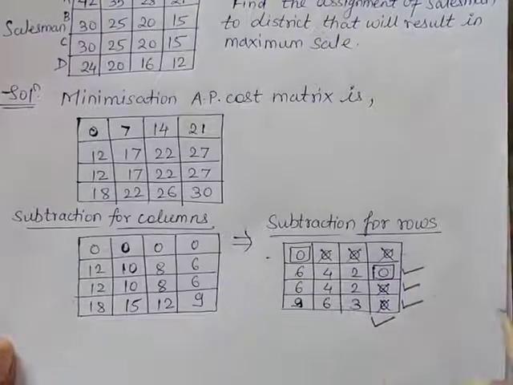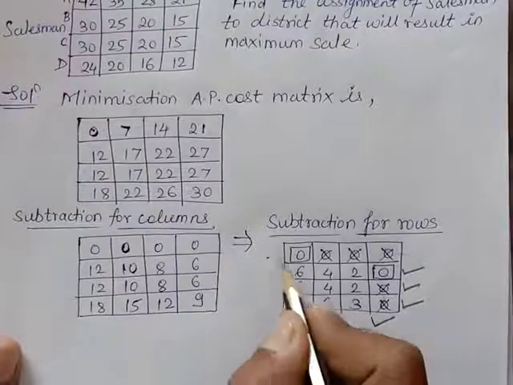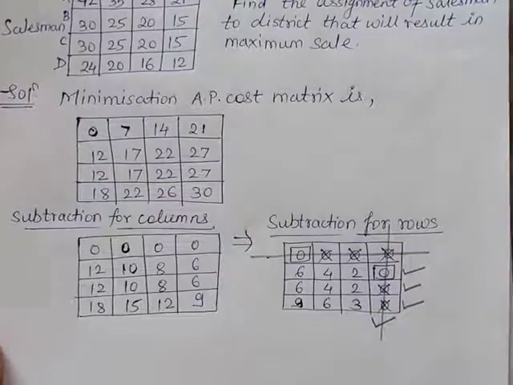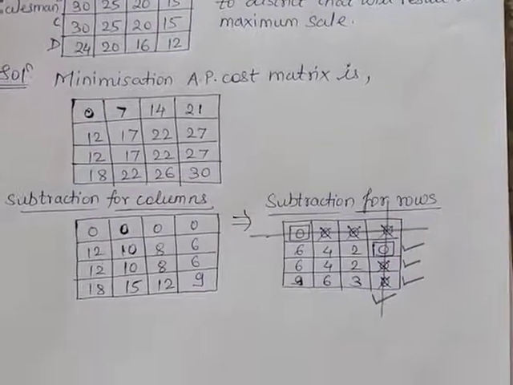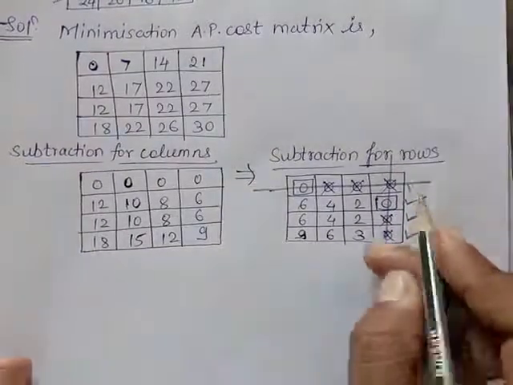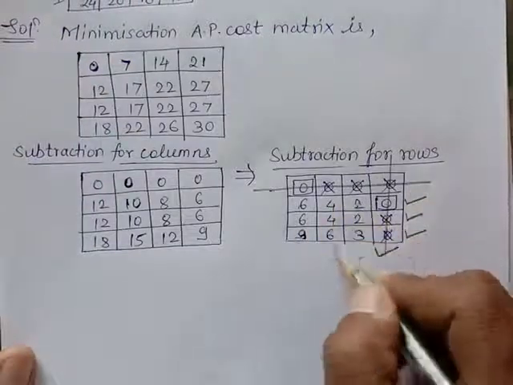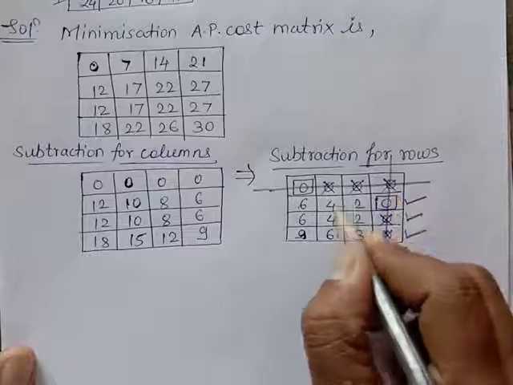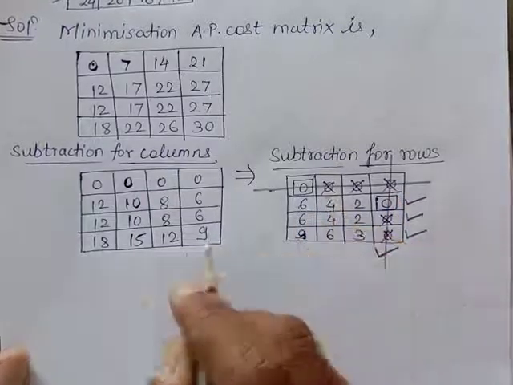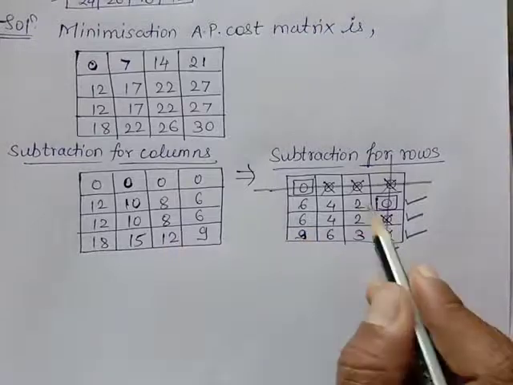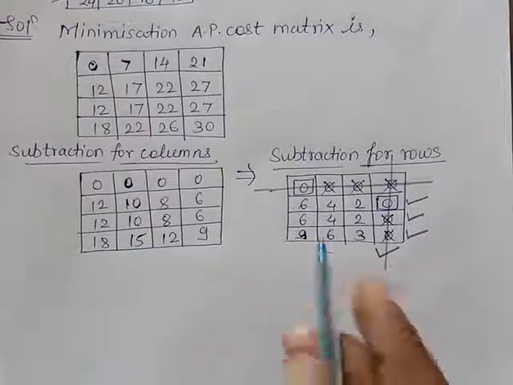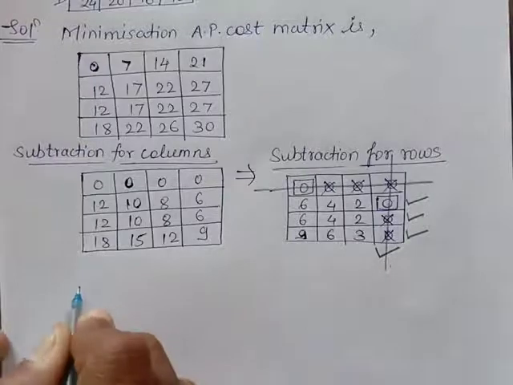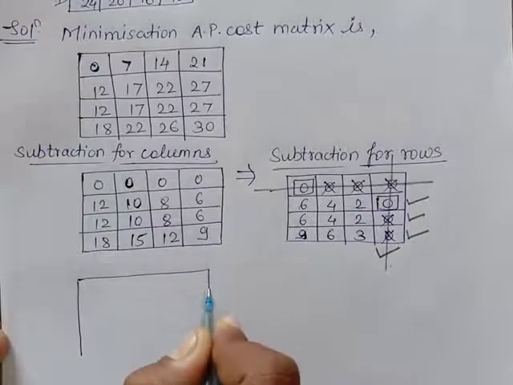So now after that we have to draw the straight lines from unticked row and ticked column. That is our ticking procedure. Now from this, the minimum of these is how much? 2. So we have to add that 2 at this intersection position, and we will subtract that 2 from the remaining uncovered entries which are not covered by these straight lines. So from that I get the improved matrix.